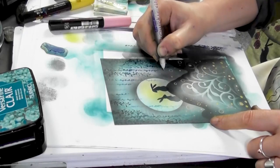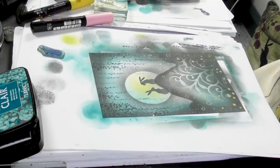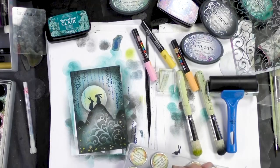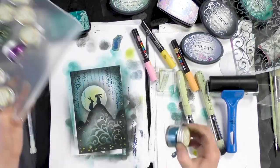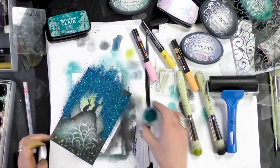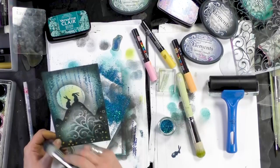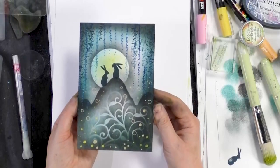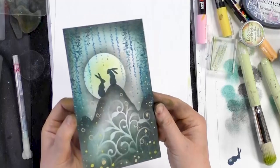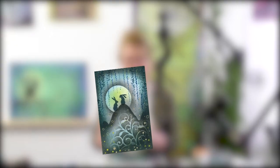I think this always looks really effective actually. And now some glitter - well we may as well go with the blue and keep it all blue. So let's shake that over the top. And there it is, and you can see that lovely glitter. Thank you so much for watching guys, thanks for joining me today. I hope it's inspired you to have a go yourselves. You take care and I'll see you very soon. Bye for now.